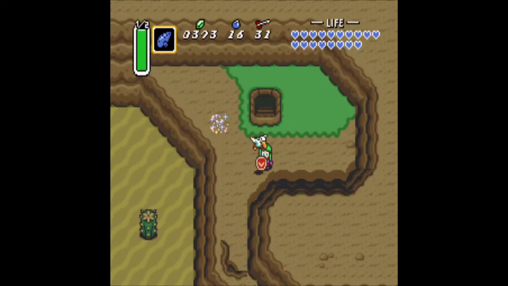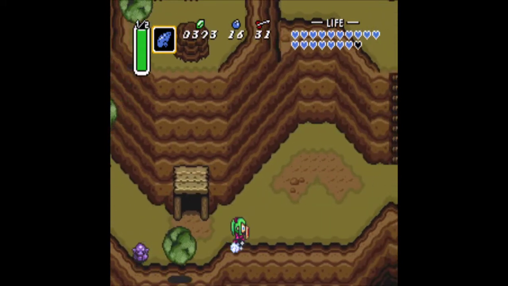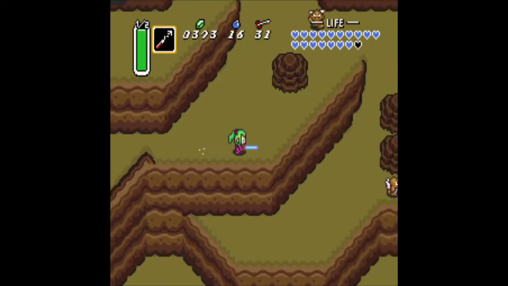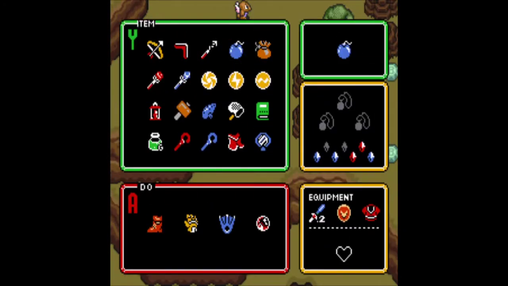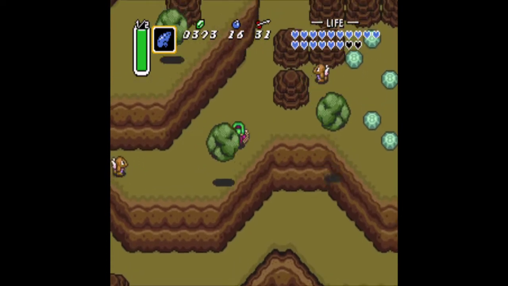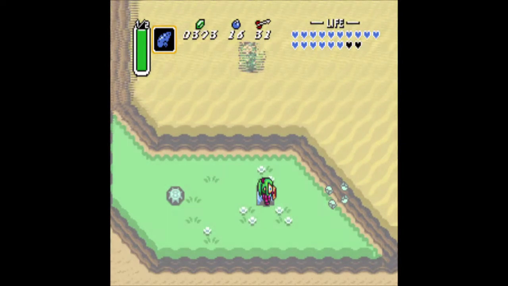So, up the mountain one last time. Wait. What am I missing? Oh man. I totally forgot Desert Palace. Oh well. At least I didn't get all the way to Turtle Rock before I did that. I was saving it so I could combine it with Mire. Alright. Just a quick desert dip, and then we're done.